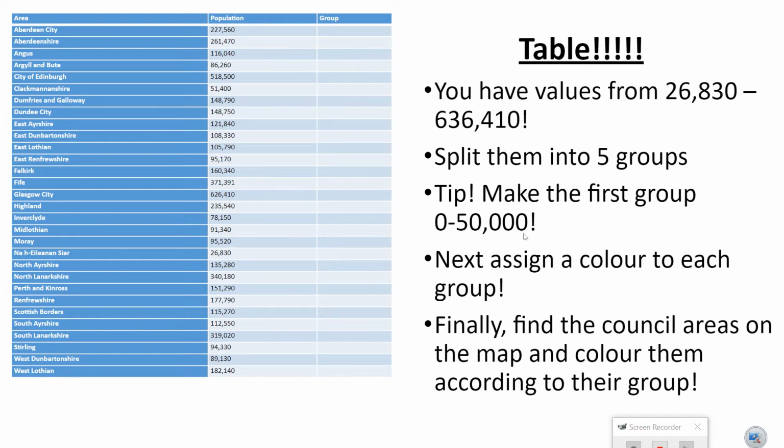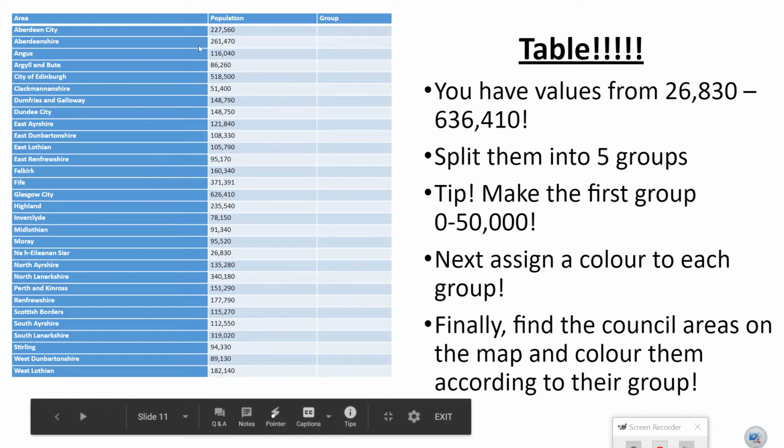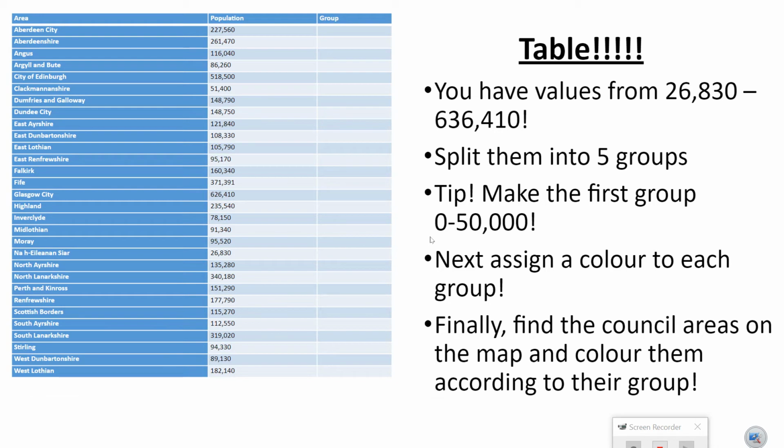So have a little think about the data. How are you going to split that up to make sure you've got 5 groups that categorize all of these different numbers? And that is tricky. It is part of the challenge. If you're struggling, you can message me, and when I see you in your meet, I will give you a key if you're struggling with that, to see if you can work out the map after you've been given the numeracy key.